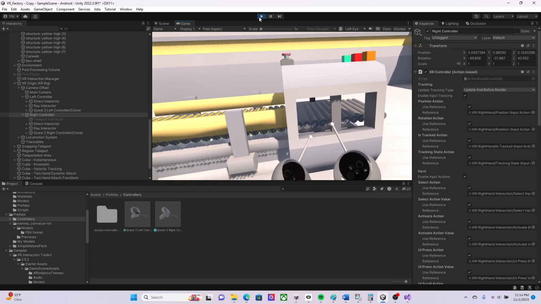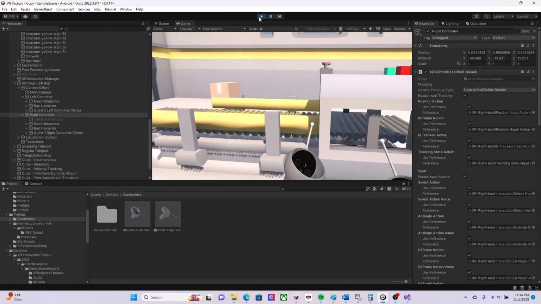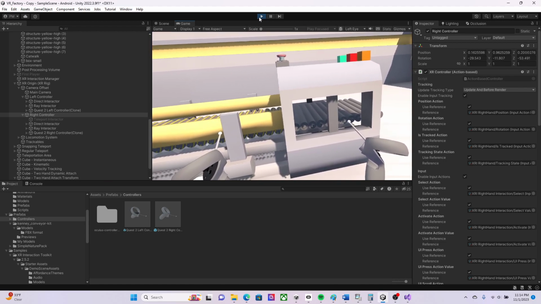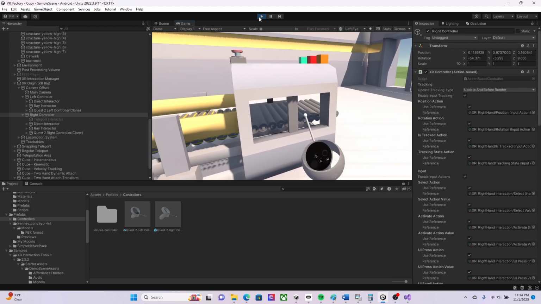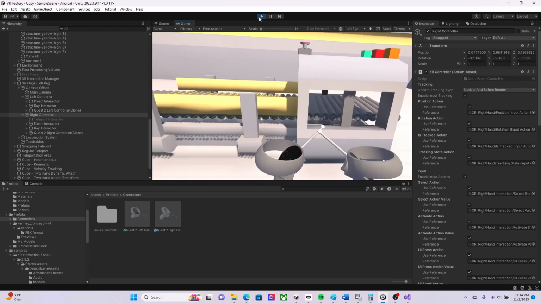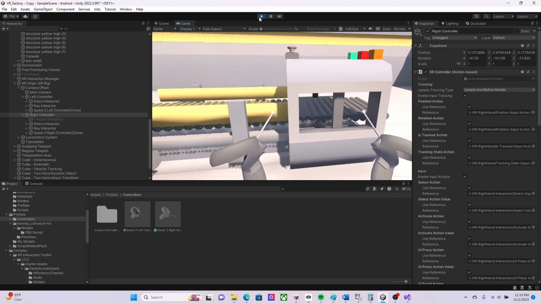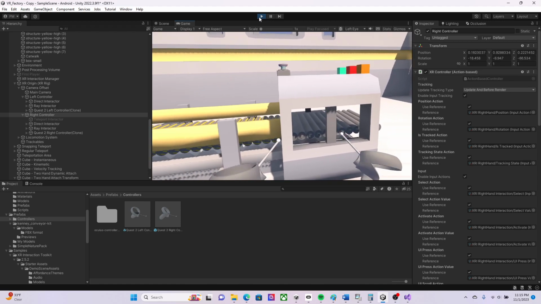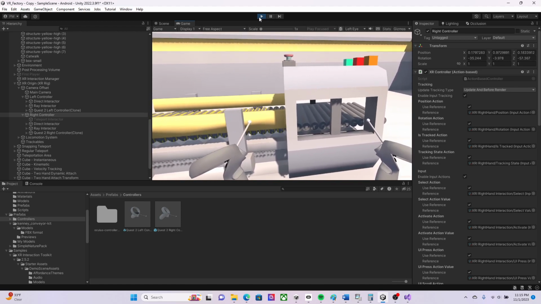The other thing to keep in mind too is as you get a little more comfortable with the scripting, if there's some things you want to do in terms of changing the look and feel of this, you can always do things like turn off the visual for these poke interactors, like disable them if you're not in an environment or space where there's something interactable.